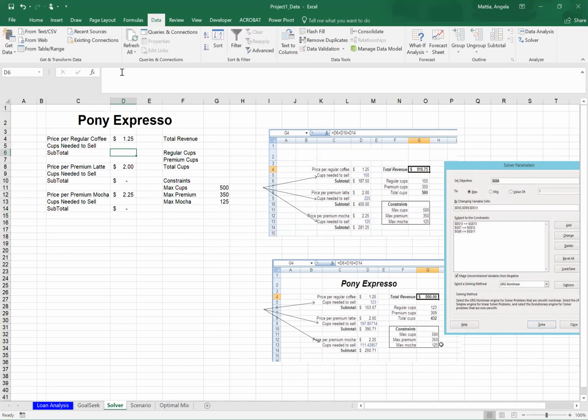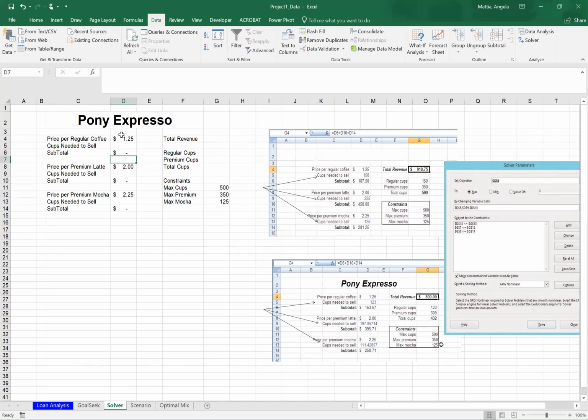So if I click on it, click equal, and I know that I've got to take the price of the coffee and I'm going to multiply it times how many I need, and I'm going to hit enter. I still don't have anything yet because I haven't figured out how many I need, but I have the formula ready to go. You will need to do the same thing for the latte and the mocha coffees. So you will need formulas in the subtotals to be able to figure that out.